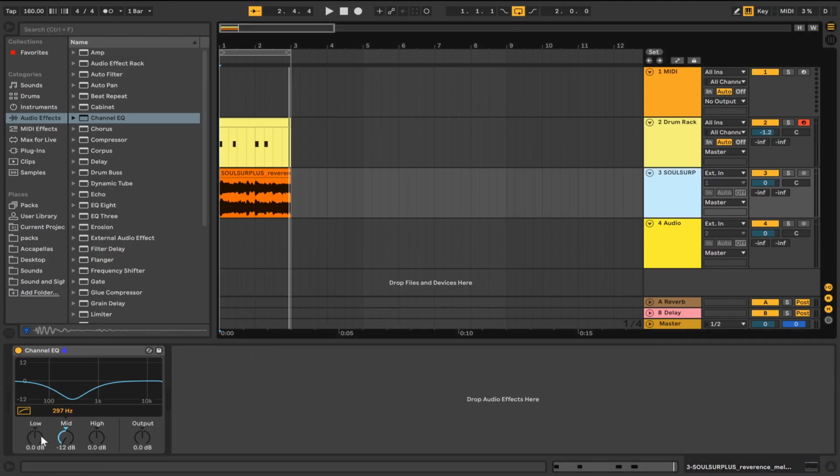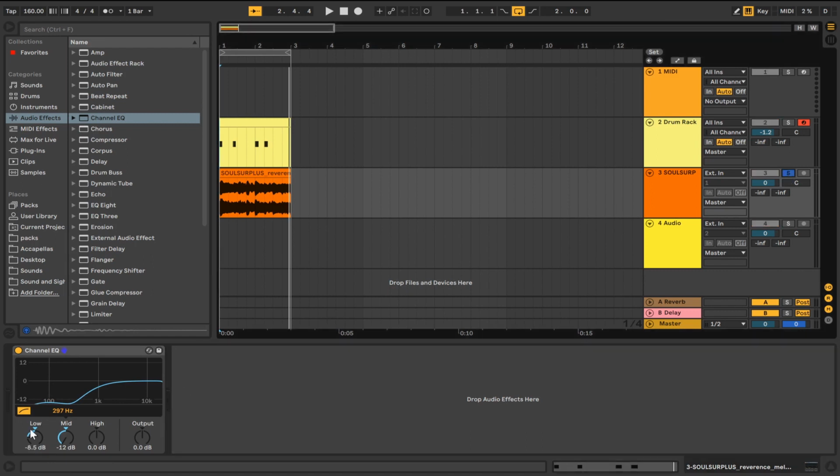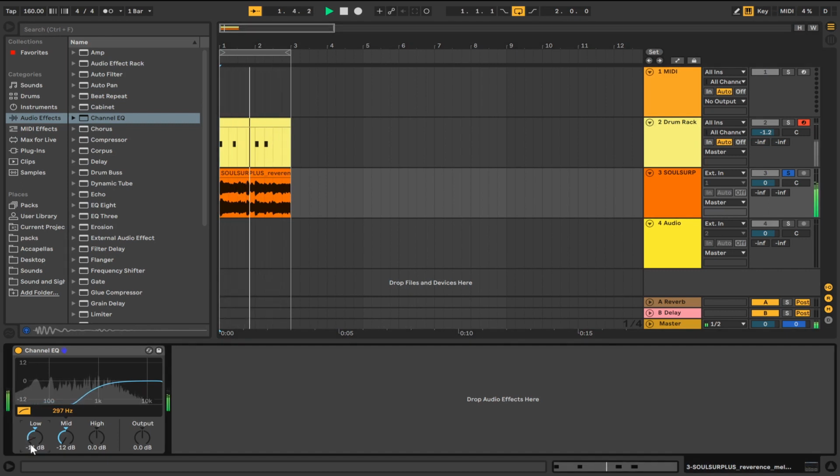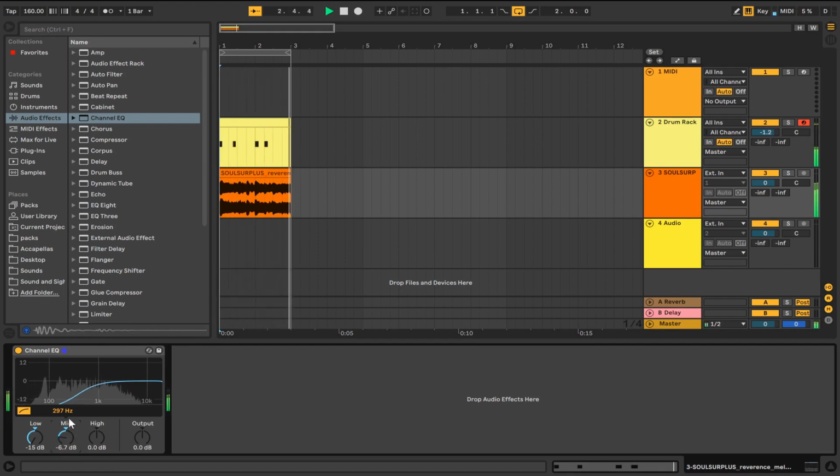Now we'll also go to our low. We'll click this, our high pass filter, and we'll start taking the bass out of the sample. Because remember, there's a live bass in the sample. Now, since I did that, I feel like I can bring back some of the mid-range. Okay, so now I want to bring in my own bass.